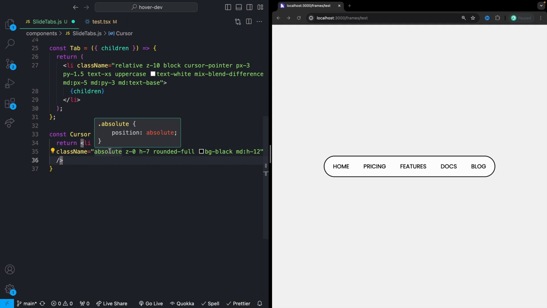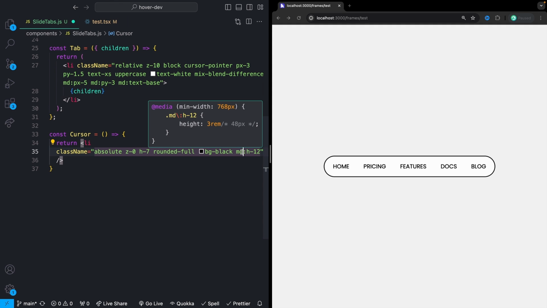So I've added a position of absolute because this needs to be able to move freely about the background of our navigation bar. A z-index of 0 because we need this to sit behind our tabs, which have a z-index of 10. On smaller screens, I've given this a height of 28 pixels, which is just mapping directly to what I know the height to be for our list items. You could also base the height for these based on the top and bottom absolute positions. That's just not how I happen to do it for this example.